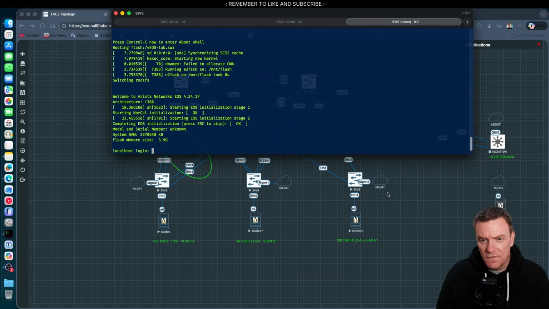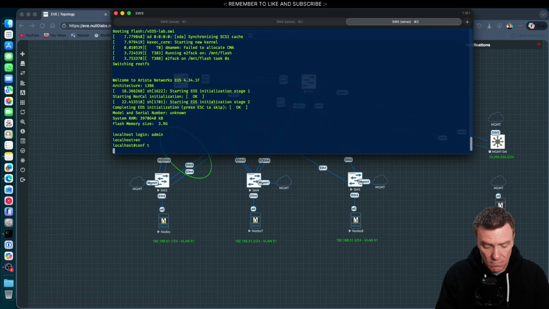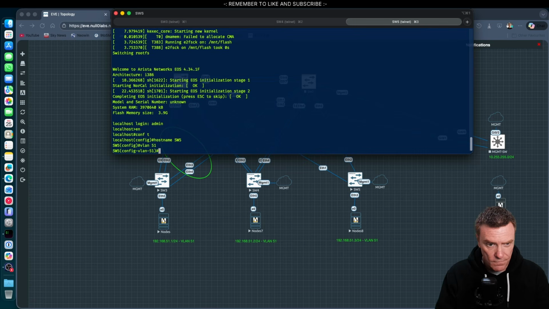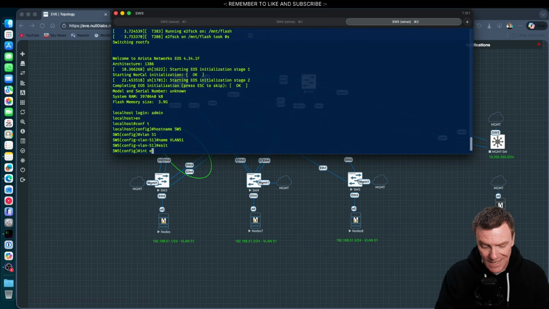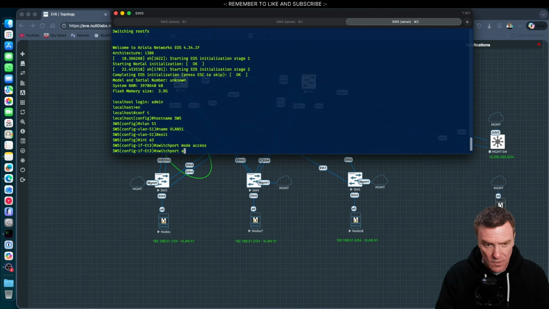Now we'll look at switch 5. Less ports on this one. So admin, config T, host name is SW5, VLAN 51, name VLAN 51. That will do. Int E3 on this one. Switch port mode is access. Switch port access is VLAN 51.